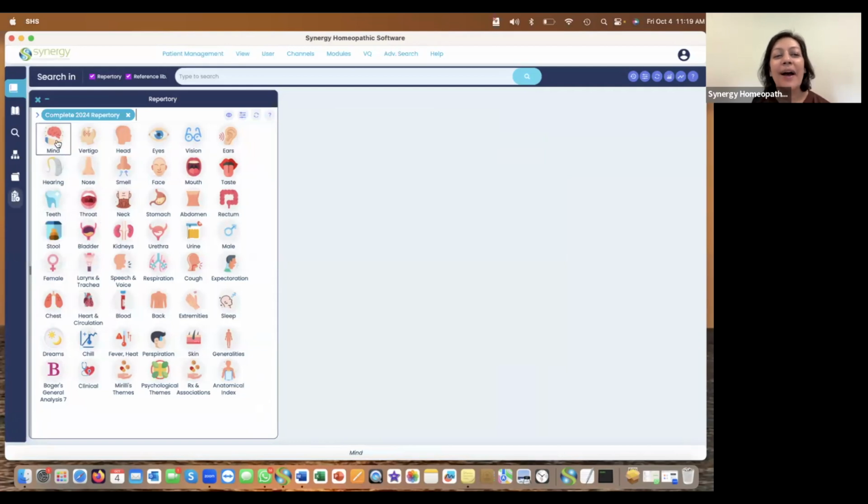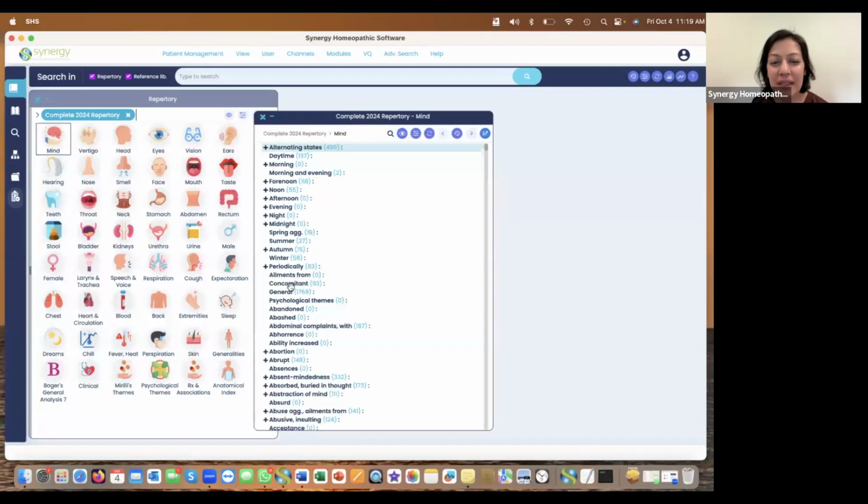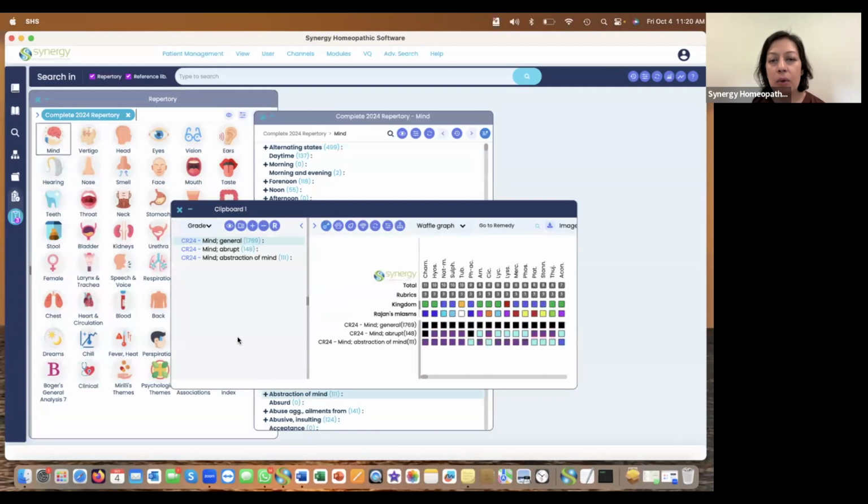So I will create another clipboard. We can put anything in there actually. Then you are going to open your clipboard, and that's your repertorization on the right.